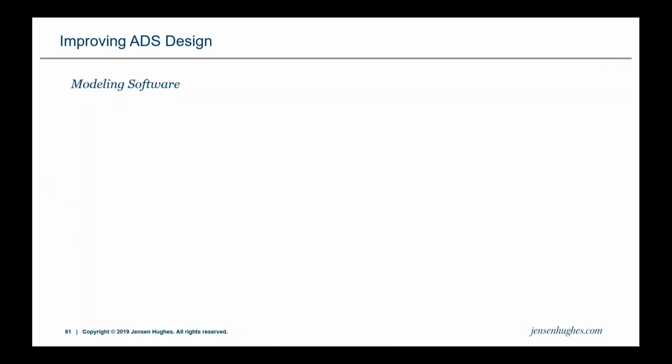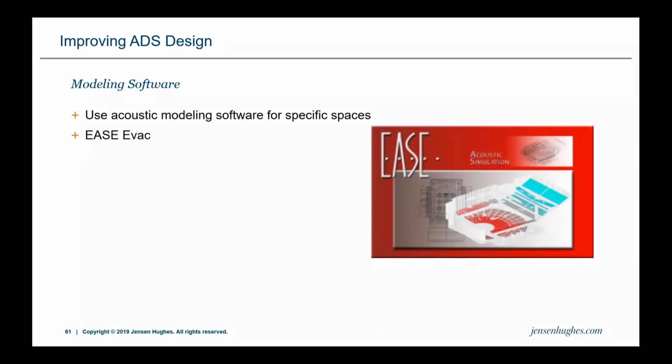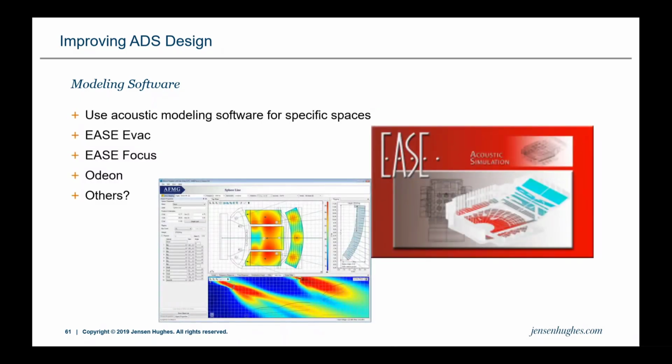We can also use modeling software. Modeling software presents a tremendous opportunity to understand a space even before it's built. Now, there's a variety of packages that are out on the market. The most commonly used is EASE Evac, and it requires some expertise to figure them out, but it can help.